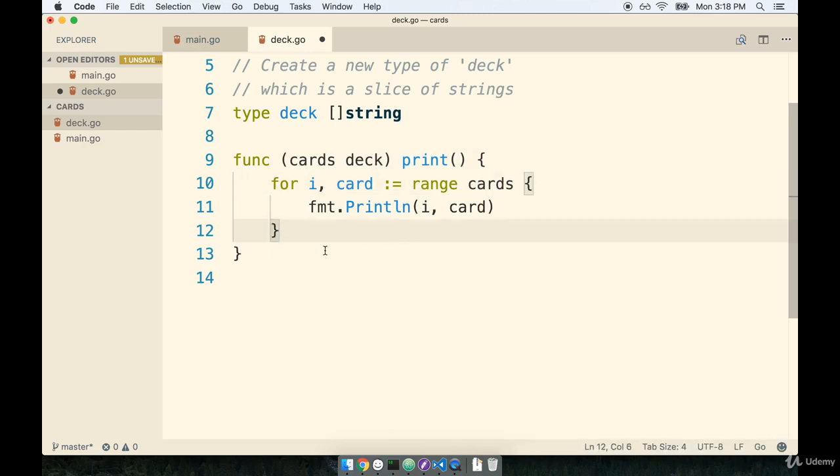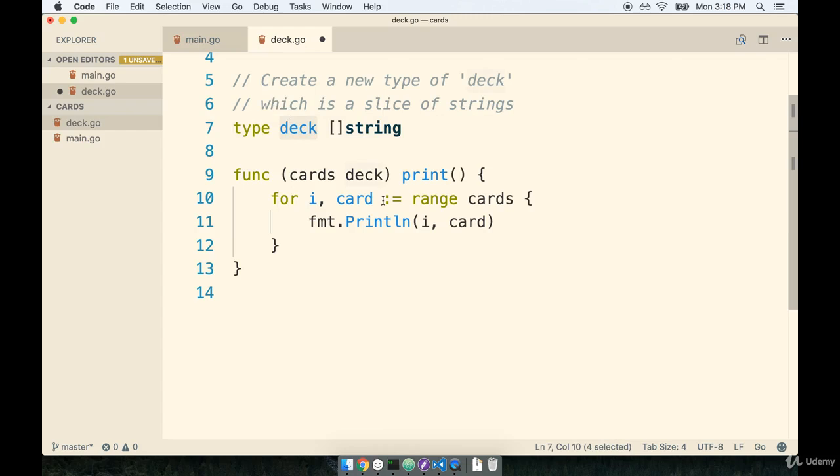If I change the code out to look a little bit more like this, it looks very similar to the for loop that we had before inside of our main function. So cards is a reference to the actual copy of the dec type variable that we're working with. Now, if we were working with any other type of language, like Python or Ruby or JavaScript, you could think of this cards receiver variable right here as being very similar to the word this or the word self.